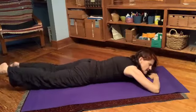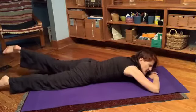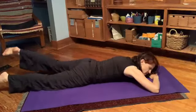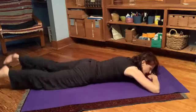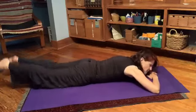Now I'm keeping myself elevated just a teeny bit so you can hear me. But you really need to be down here in your mat. Relax through the muscles of the neck and shoulders. Speed up that flutter kick. 1, 2, 3, 4, 5, 6, 7, 8. Again, 2, 3, 4. And move quickly.